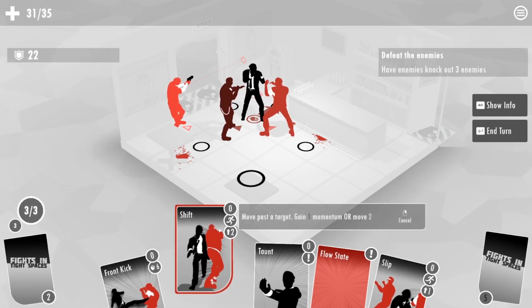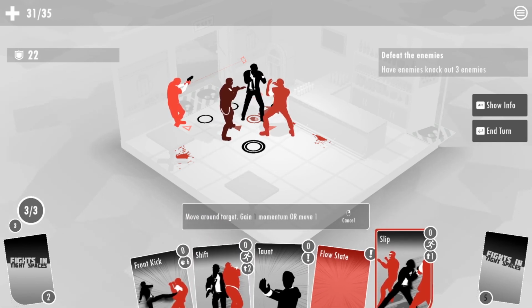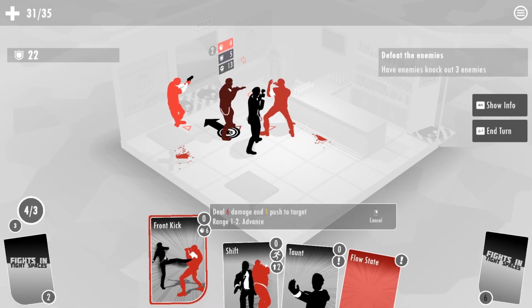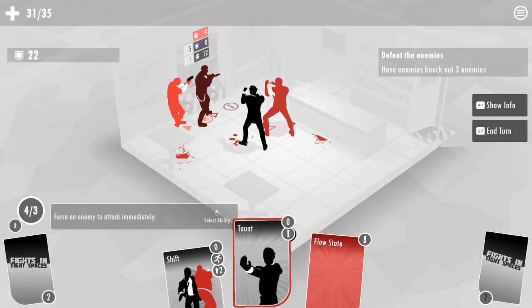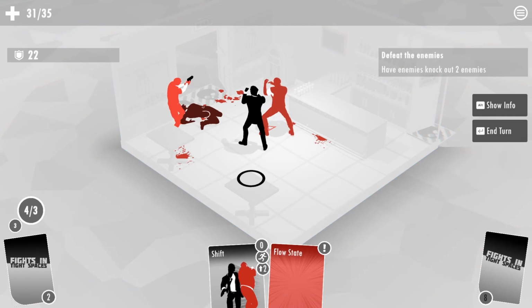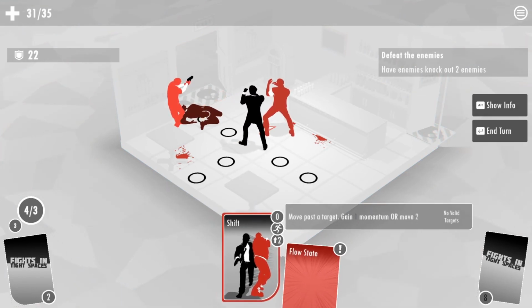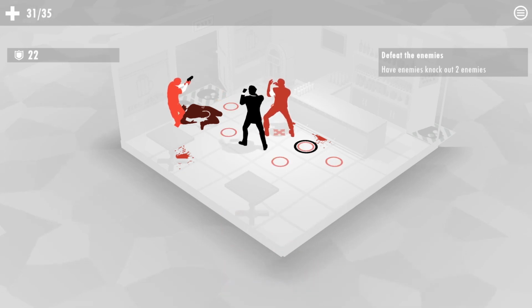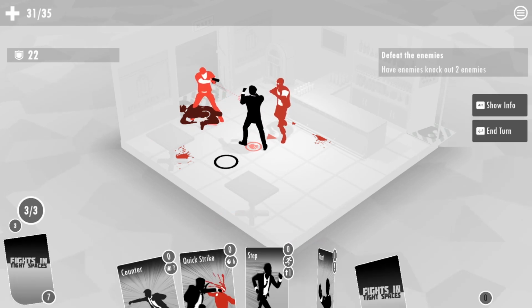Okay, so I can shift to any one of those four moves. If I slip, I can slip to here. I can kick you into the path of the gun. And I can even have the gun go off. Okay. I know I said play cards when they're free, but I don't want to play that card. I'm quite happy with where I'm standing right now.